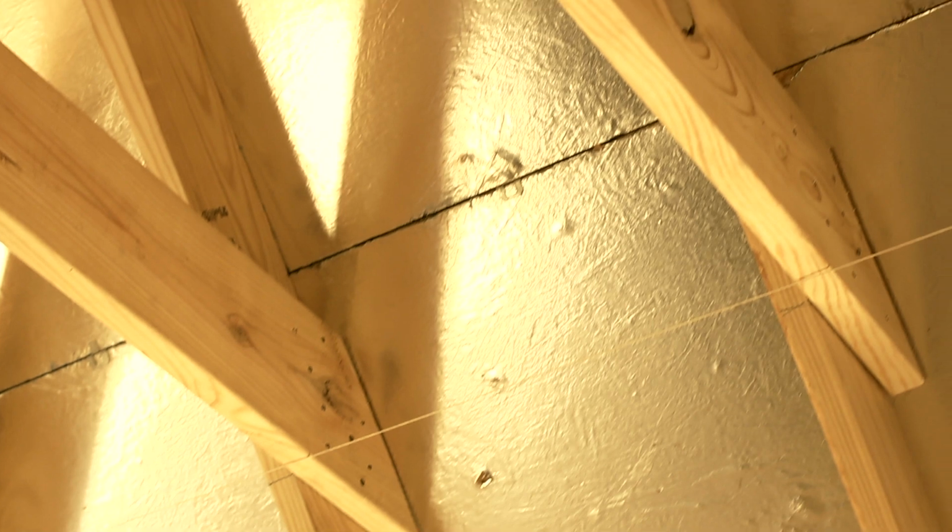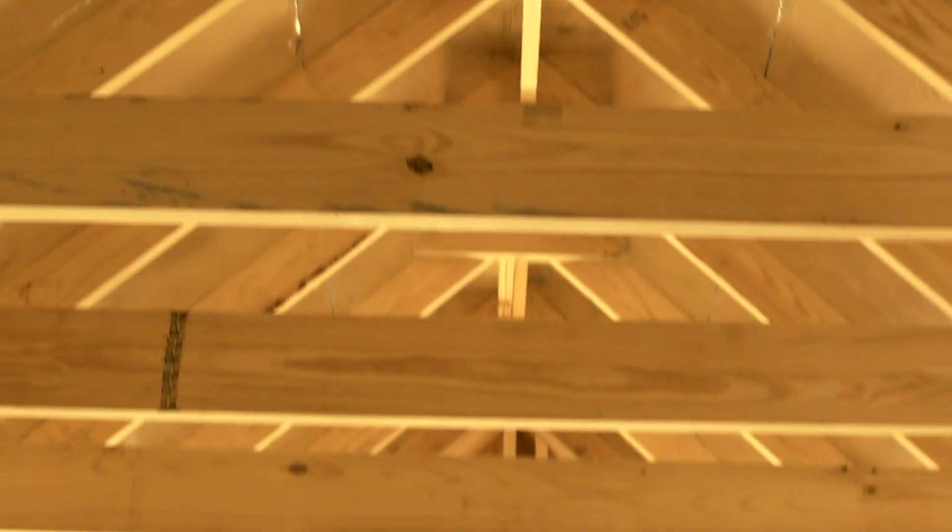So we're doing several things. Like I mentioned, we use this decking for the roof that is great for reflecting radiant heat. And then we use those 2x6 timbers to give extra depth because that's gonna allow us 2 more inches of insulation. So it should make this a nice cozy place in the winter where it's warm and a nice cool place in the summer when it really heats up outside.